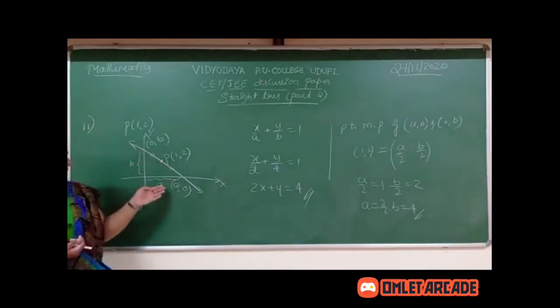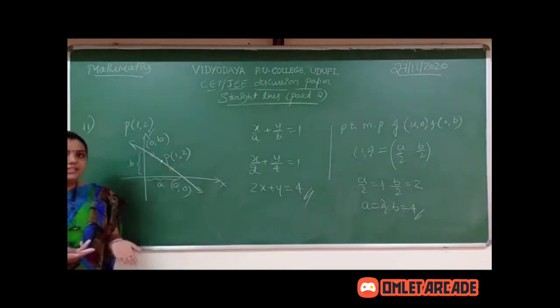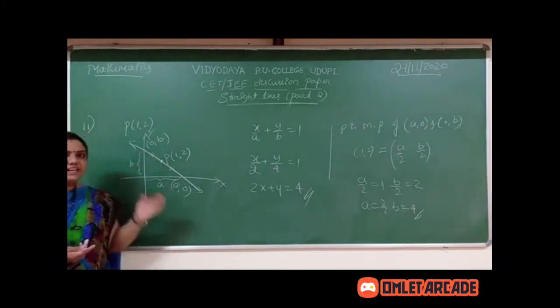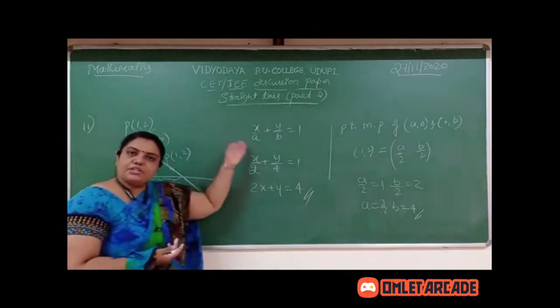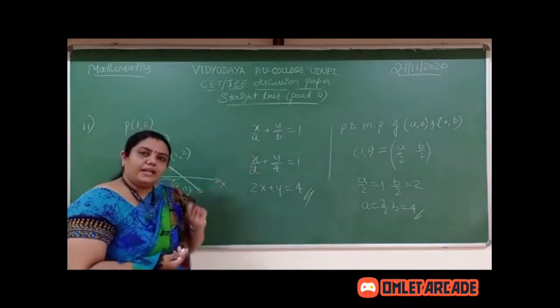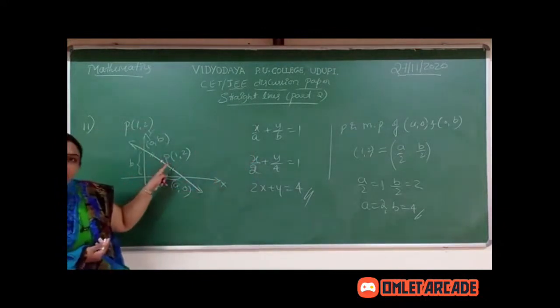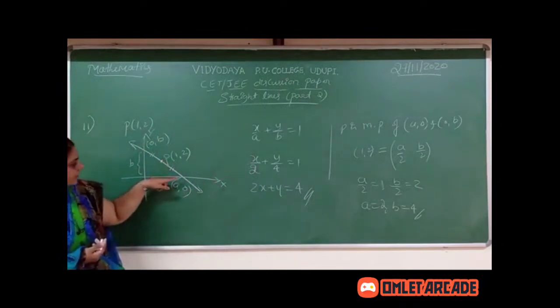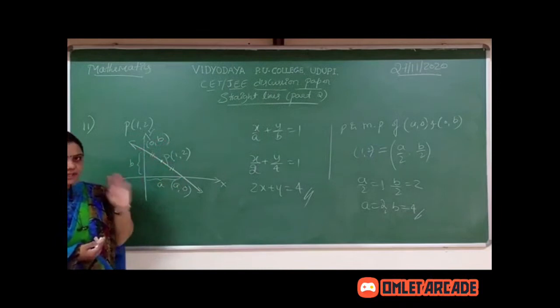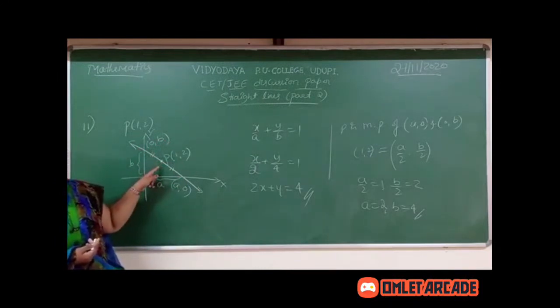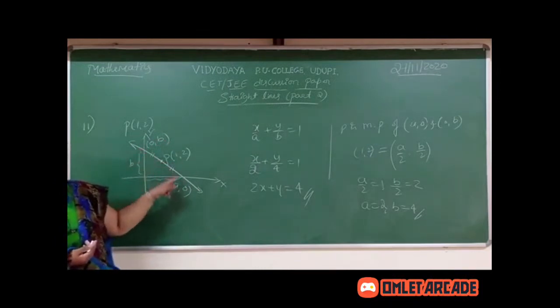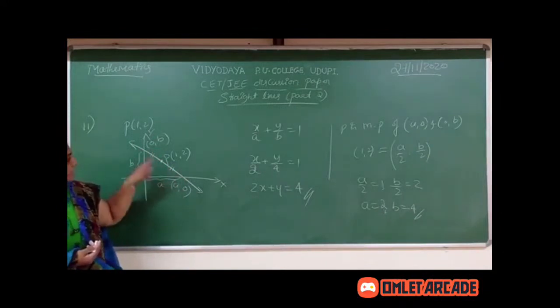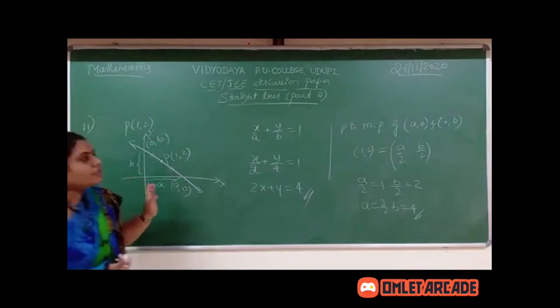Since the intercepts are known, I mean like (0, a) and (b, 0), since we know that the line is passing through both the x and y axis, can I take the equation in intercept form? And the main information is what here? P is the midpoint of A comma 0 and 0 comma B. It is given that P is bisecting the line, isn't it? This line passes through, which means intercepts on the x and y axis.